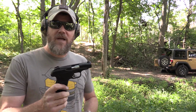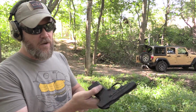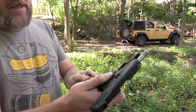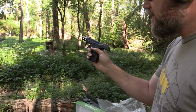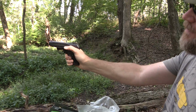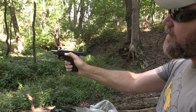So anyway, now I'm going to fire the gun. I just got done reassembling it and I accidentally assembled it wrong, which, as I said earlier, is quite easy to do when you're struggling with the thing, trying to get it back together. And now what I'm going to show you is, first of all, there's no magazine in the gun. Okay, I have a loaded magazine in my left hand. I'm not going to touch the slide stop. I'm just going to pull it to the rear. It's going to lock itself open. I'm going to insert a full magazine into the gun. And why don't you come around on the other side so they can see that I'm not touching the slide stop. All right, so I'm gonna go ahead and chamber a round. I'm gonna keep my thumb well away from it. I'm gonna fire one round, and the gun locks open. So every shot it's gonna do this because it's all too easy to put the gun together incorrectly.